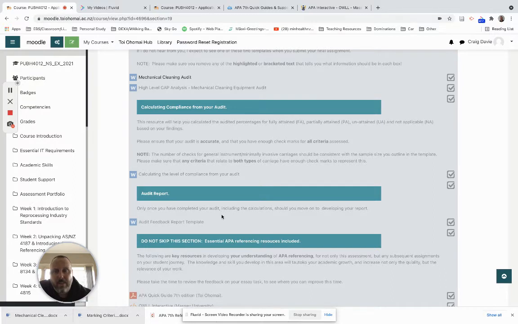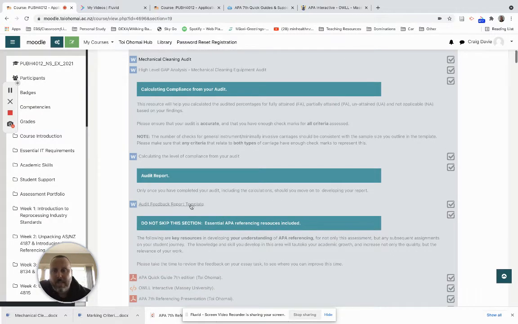All right, and then the audit report itself. So again, the template is there for you to use. You fill in the sections that are appropriate, and then you go and write the kōrero that you need to write to fulfill that marking criteria. So again, you're always going back to that, referring to that, making sure that your work is at the standard and covers everything you need to cover, pretty much.